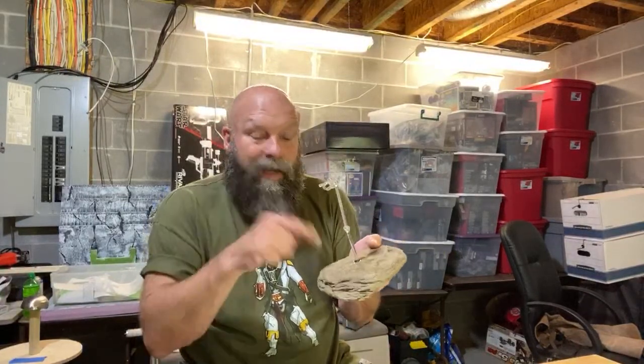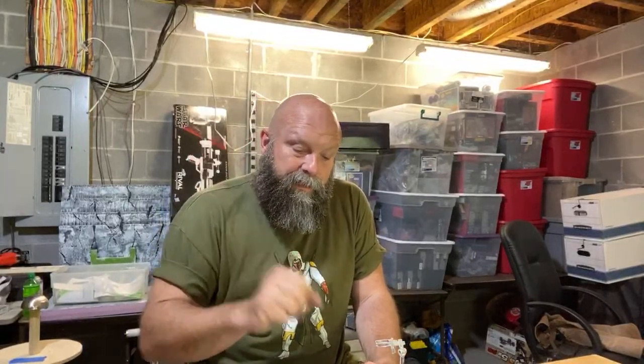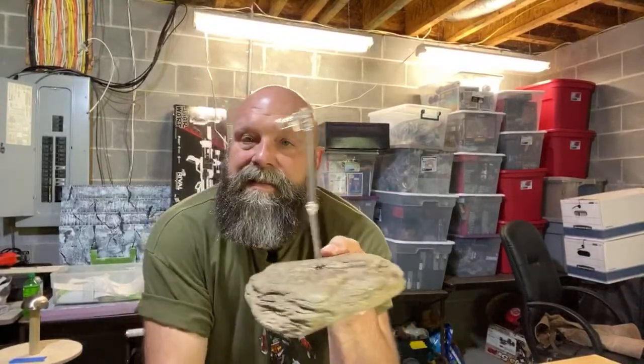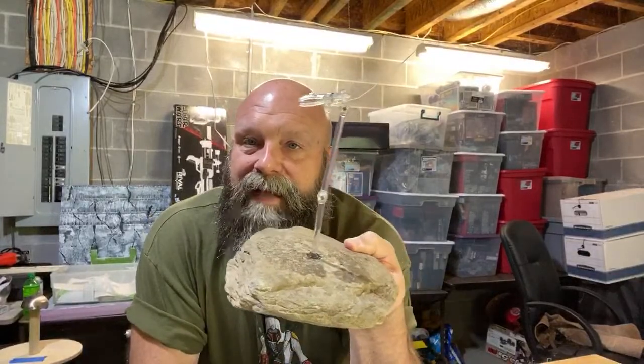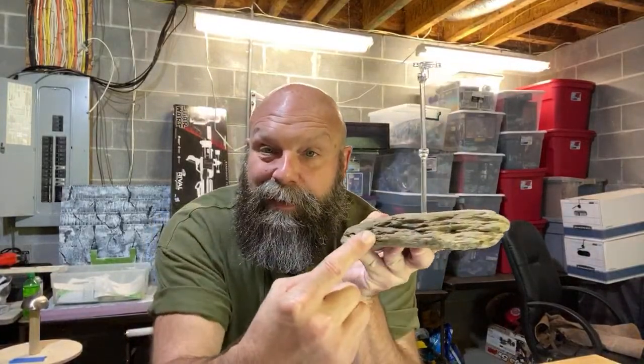Yes, my rock was clean. The hole was clean. What I'll probably do later on is take some spray adhesive, spray it on there, or maybe even some Mod Podge, I don't know, and sprinkle a little bit of sand or something on it to give it a little texture on top. I think this is pretty cool for a flight stand, a heavy flight stand. This is like a 3-pound flight stand. It ain't going nowhere, but this looks cool right here.